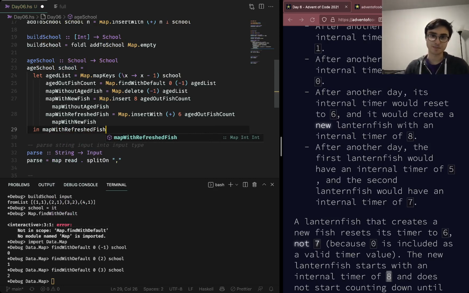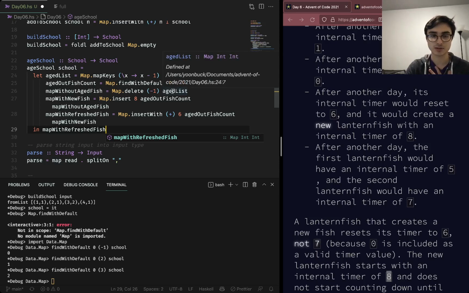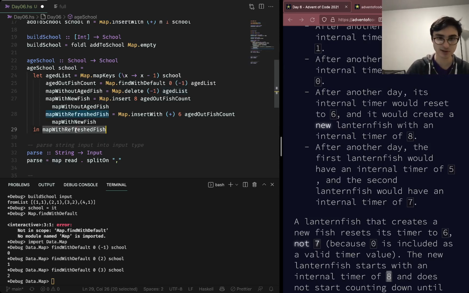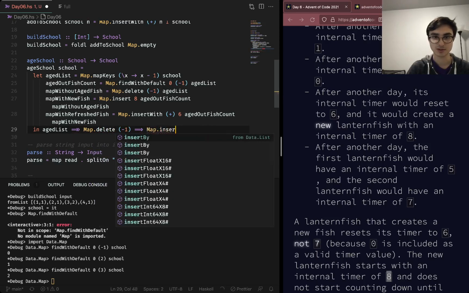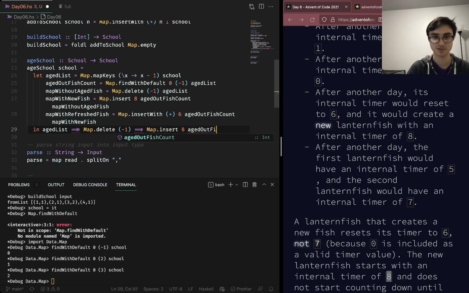And then I bet there's a cooler way to write this, because after this point, we're kind of just doing this. So let's see if we can rewrite this. Age list. And I think we want, is it that? And then it'll be map.delete, map.insert 8 aged out fish count. Is that right?